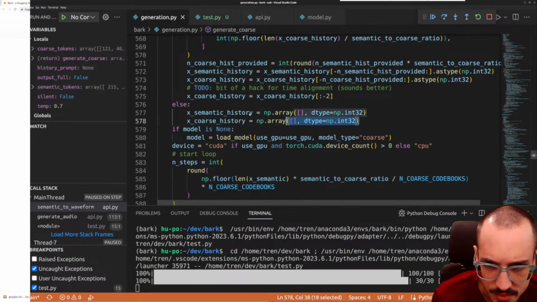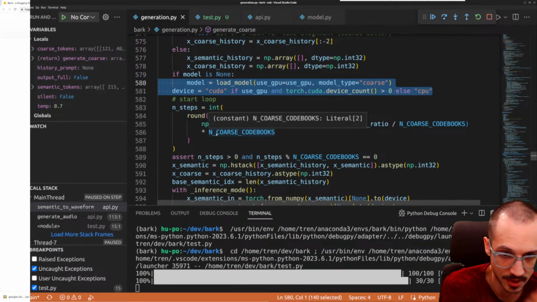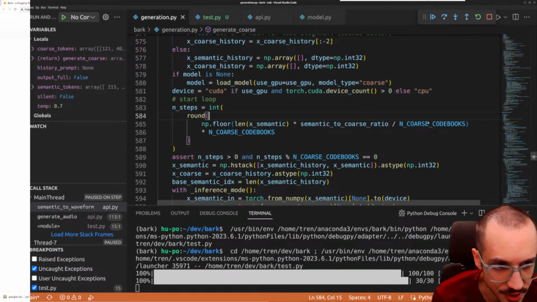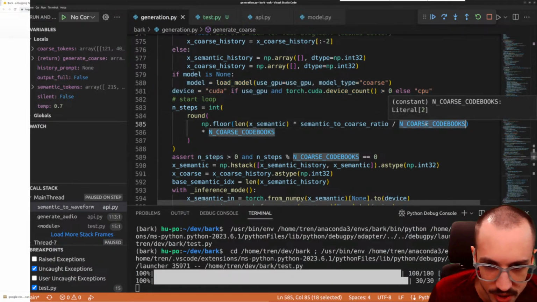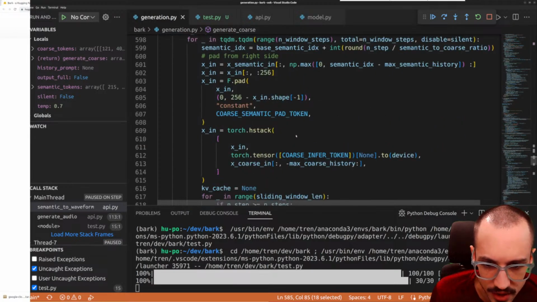Okay, so here it's making a history. Load model. It's loading the coarse model. It's making sure to put it on the GPU or the CPU, depending on which one you have set. You see here the code book. So this code book is actually what converts the tokens to the embeddings, right?